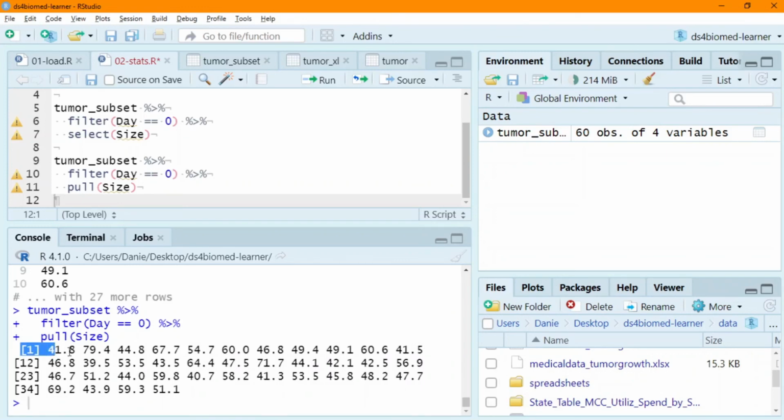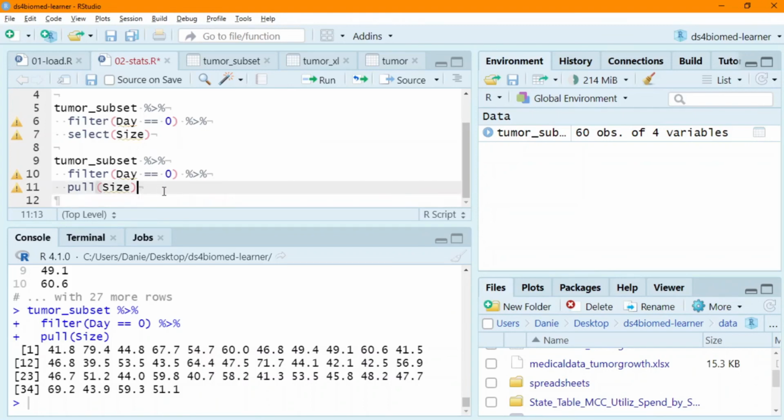So the first element is 41.8, the 12th element is 46.8, and the 34th element is 69.2. This square bracket number will change depending on how wide your screen is, but it's saying what position this number is. So you can count 12, 13, 14, 15, 16, so you have a sense that that is the 16th element. It's helping you count. So that's the difference between select and pull.